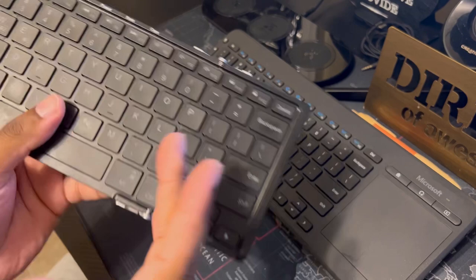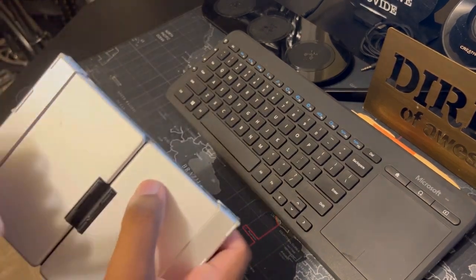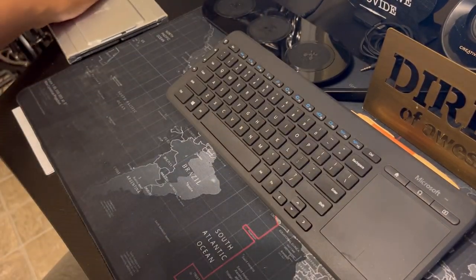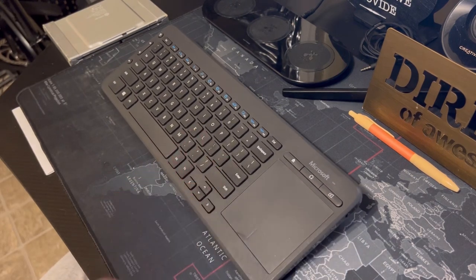So if you switch it over to one, you already know that when you close it back up and open it back up, it'll still connect to that device until you switch it over from here. So very, very convenient. But this is a full Bluetooth model, which is not something that I necessarily suggest if you're not a person that cares too much about Bluetooth. Because at the most crucial time, depending if you have software issues or whatever it is, sometimes Bluetooth devices drop. Same with dongles or anything that you plug into USB if they fail. But it's less likely to happen, especially if you're just using your computer for everyday use.